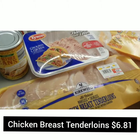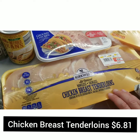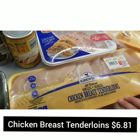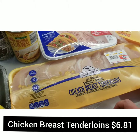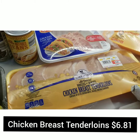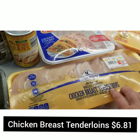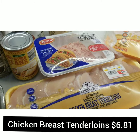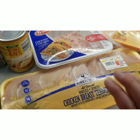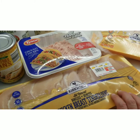To bulk up some more of my meals, I use chicken breast because it is a 0-point food on WW. And although it is 0 points, you still need to watch your portions because it's not 0 calories, as people will remind you in meetings. But I do like the thinner sliced. I know for a while I was getting the big, huge chicken breast pieces, and it's just too much for 1 serving. So with the tenderloins, I can choose 2 or 3 based on how hungry I am, and I can kind of vary my size that way instead of just cutting a chunk of chicken breast off. I can just cook enough for myself. Or if we're cooking for a whole family, then we can use more. They're very versatile. They're $2.79 a pound. This whole pack was $6.81 today, and that was not a special price.